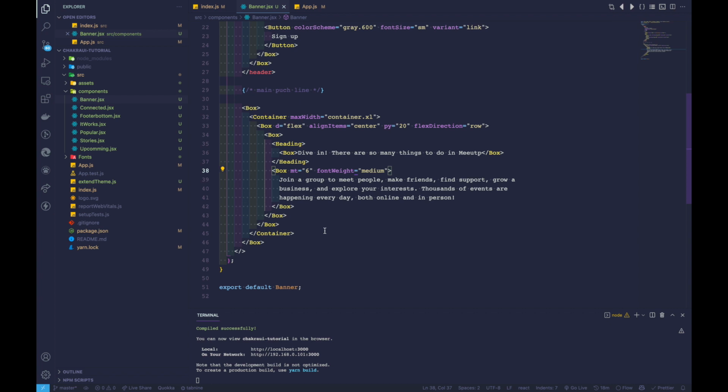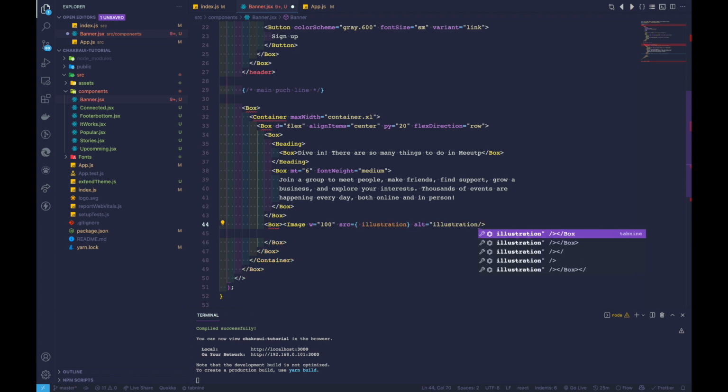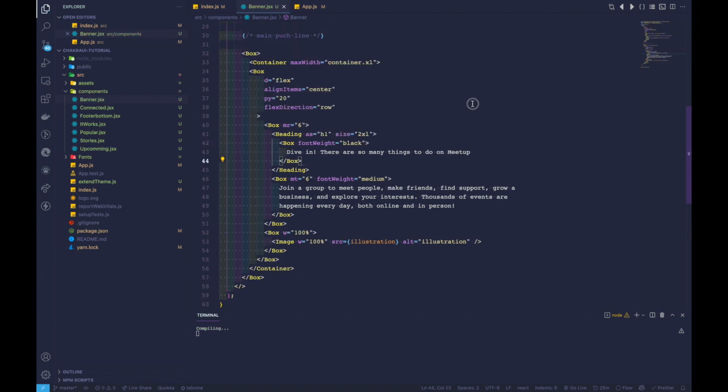We will also add another box after we close this box, and inside this box we will add an image, and it won't be just a closing tag there. We'll be adding the width of 100 and also src of illustration, which we will be importing, and also an alt text here. Let's close this box. There was a bit of a fix for the nested box elements here.